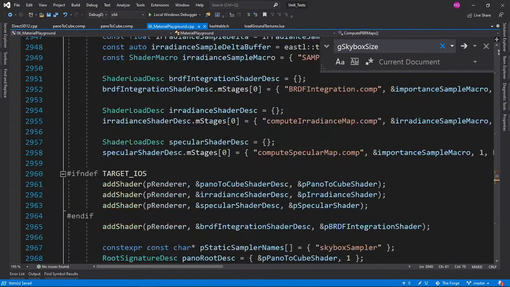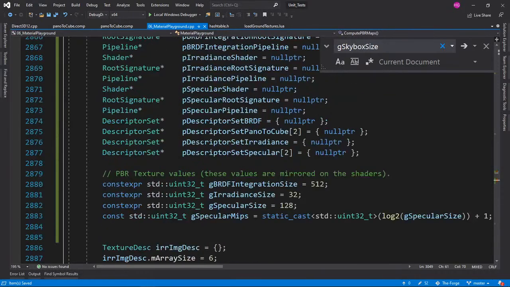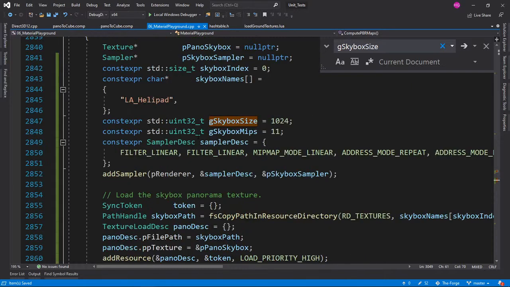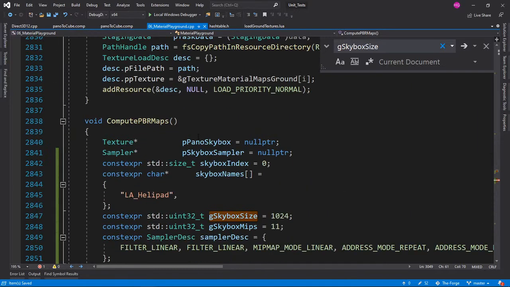So this compute PBR map is basically a complete pipeline renderer. It creates the pipeline, it loads all of its resources, then it creates a command on that pipeline, and then it submits the command.